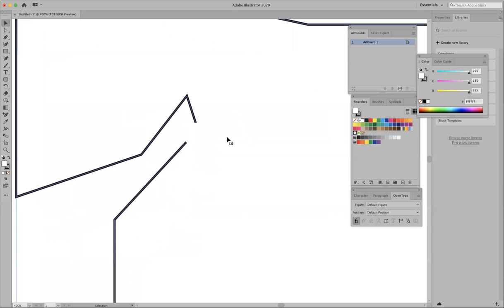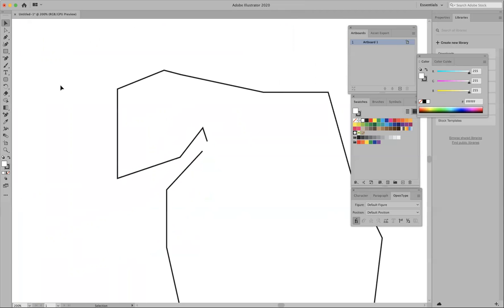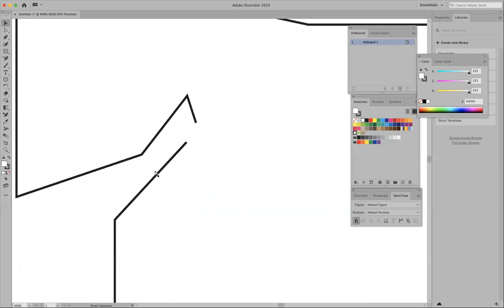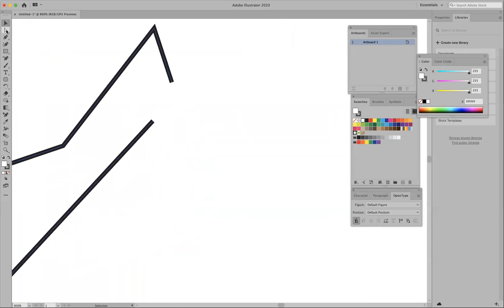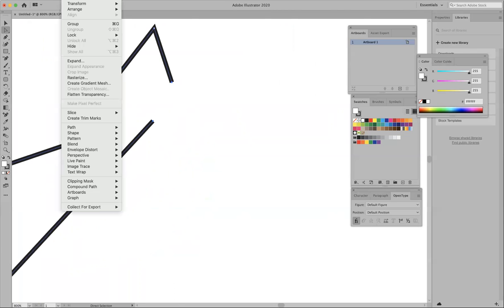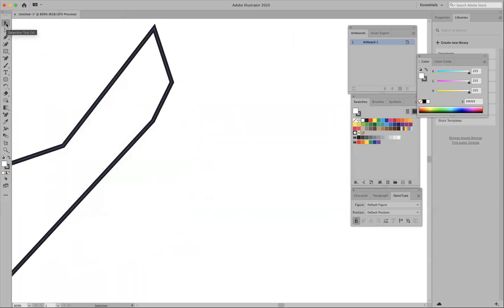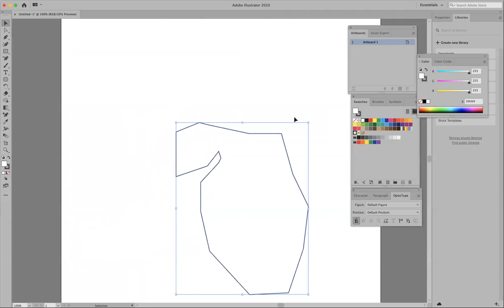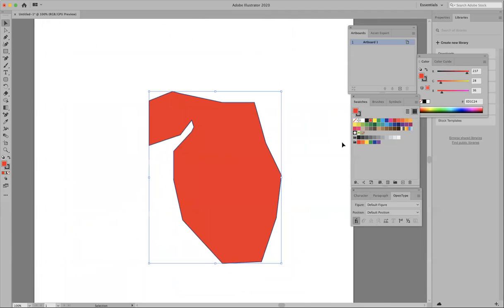Now I have to do the same thing with these two points. So I'm going to click off of here. Sometimes you have to zoom out to make sure you're not selecting your lines yet. Take your direct selection tool, select the anchor point here, hold down the shift key before you select the second one. Object, same thing, Path, Join. Boom. Now I have a nicely closed shape that I can fill with no weird gaps. And there you go. I hope this helps.